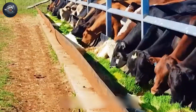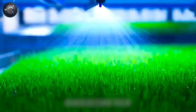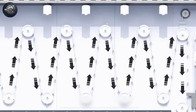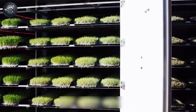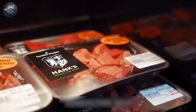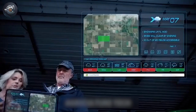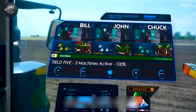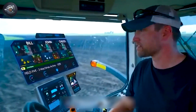Since the grass is grown in an indoor container, LED grow lights are used to provide the light spectrum needed for photosynthesis. Once the grass has reached the desired maturity, it is ready to be harvested. The grass can be cut manually or using automatic harvesting tools, and the harvested grass is fed directly to the cows. The remote-controlled robotic digital farm operation represents the integration of cutting-edge technology into modern agriculture.